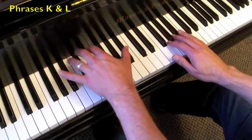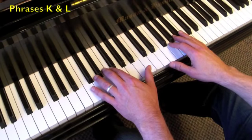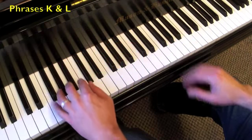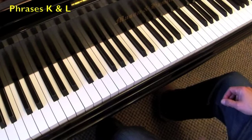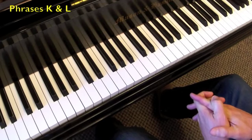One and two. I counted that wrong just now. It's two and one and two. And that is the transition back to our A phrase, which will now become the M phrase. But anyway, you are now ready, hopefully, to put the K and the L phrases together.